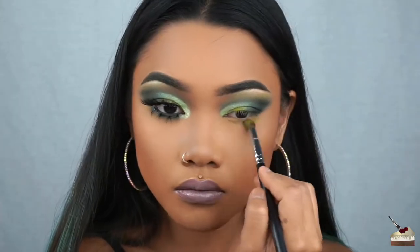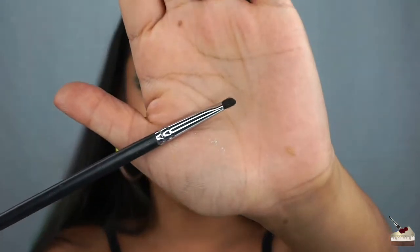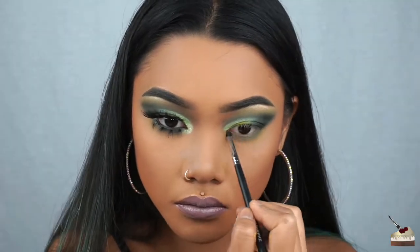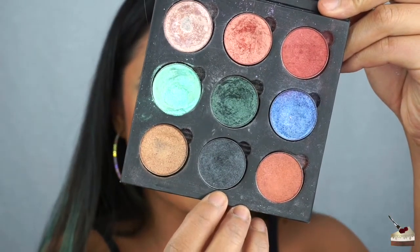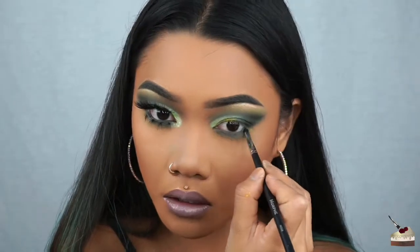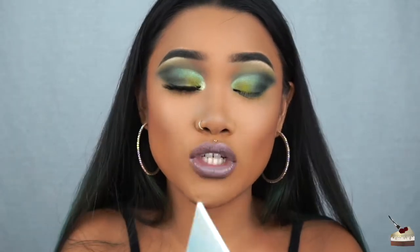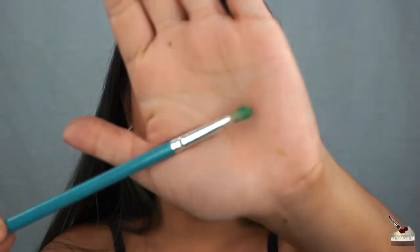For the bottom eye, I'm going into the brush again. Now I'm going into this green with my M326 brush and going a little bit below my lash line. With that same brush, I'm dipping into this gunmetal color and applying that directly on my lash line. On my waterline, I'm going to be applying this black. To highlight my inner corner, I'm using my Moondust palette again in Lucky Clover, using this little flat brush and spraying that with some setting spray.